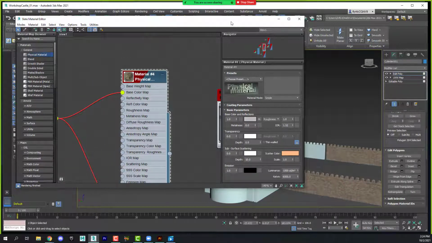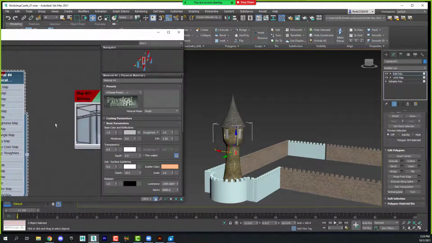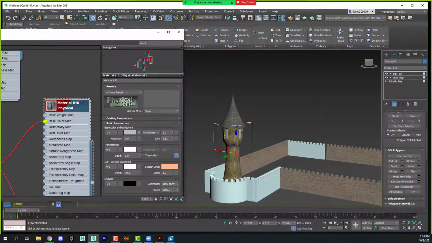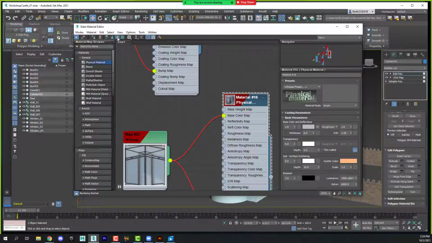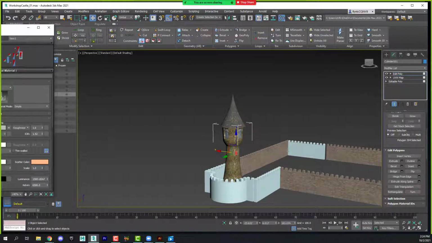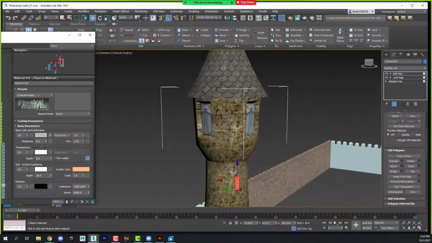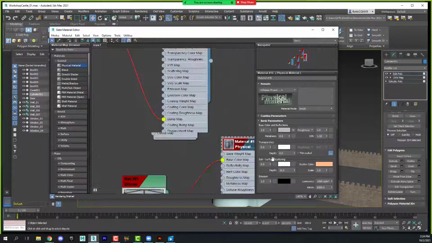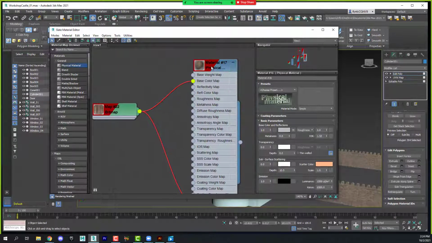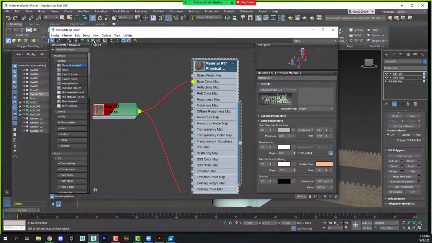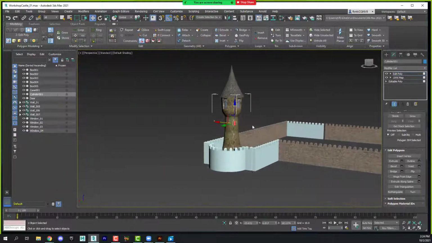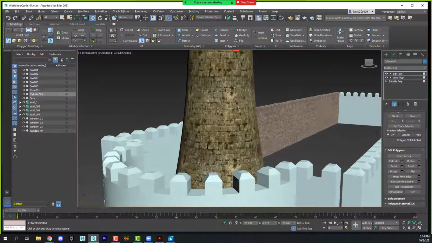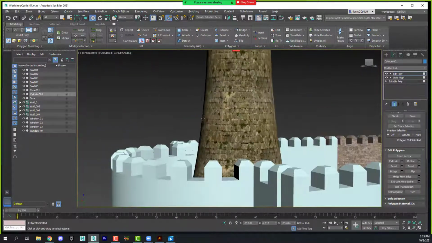So now I got to do the windows, which is this one. Turn that on, turn it off, and the windows are back. See? And the same thing for the door. And that should be fine now too. It is.